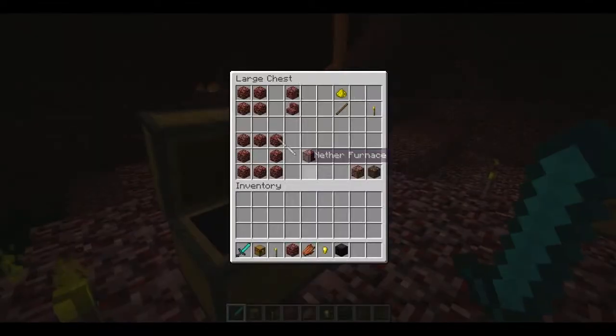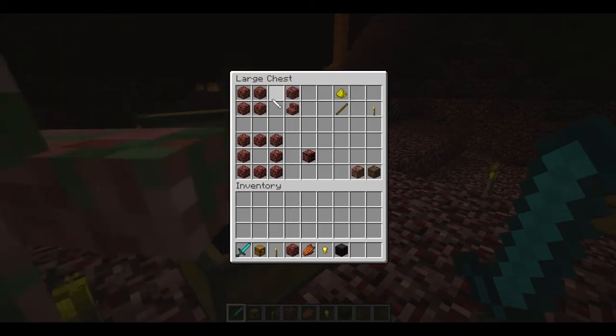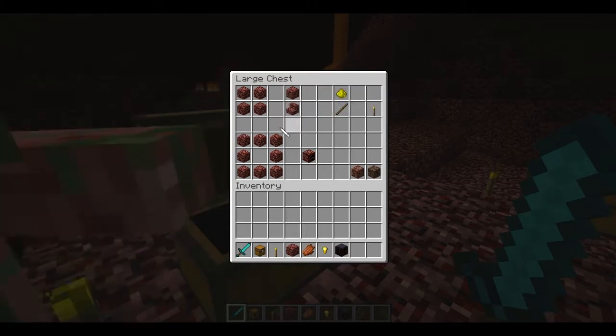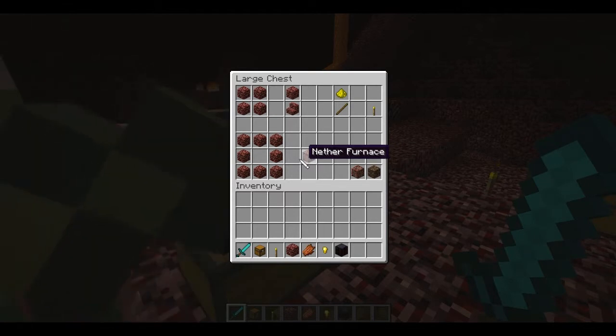So, in order to do that, you're gonna want to craft yourself, first, a more reinforced building block, which would be this chiseled netherrack made in this pattern. You could then turn that into stairs. Next, you're going to need a furnace that doesn't rely on coal. Who needs coal? And you can make that by making the nether furnace.